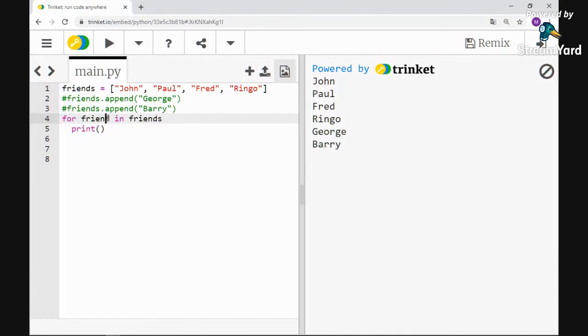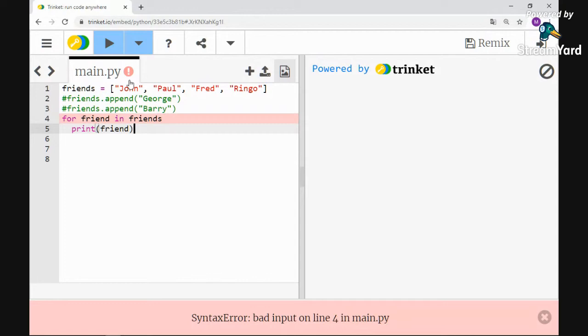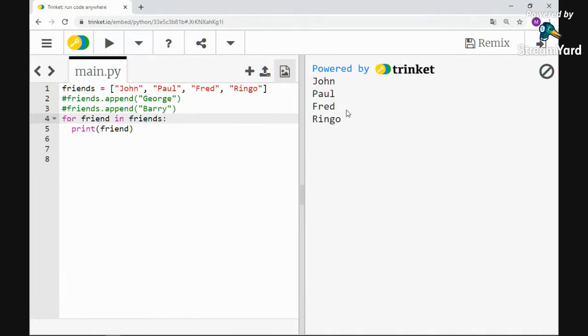So we've got one friend that's inside our list of friends. We're going to print out friend. Ooh, not friends. Friends will print out the whole list. Friend will print out one item from the list. Oops, I forgot my colon. There we go. So it'll say John, Paul, Fred, Ringo. If I add back in my append, it'll add in George as well. I don't have to keep changing that value like we had before. All right.